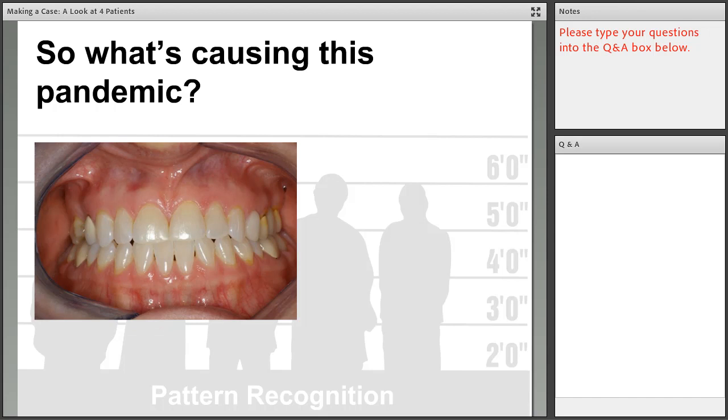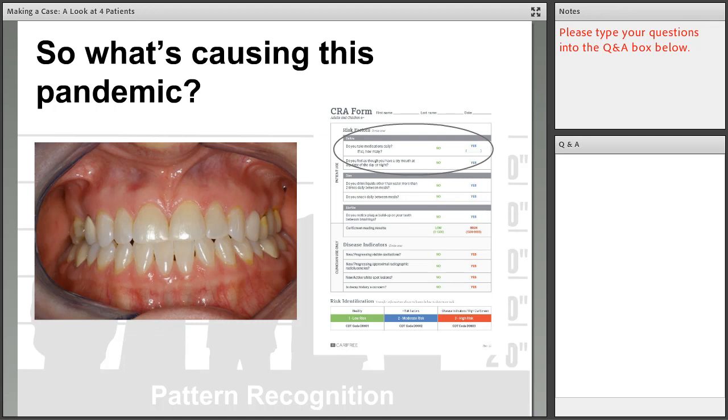So when you look at a patient like this, the first thing I see is, where's the saliva? The teeth are dry, right? I mean, this is a patient who has not enough saliva, xerostomia. And if you look at the Caries risk assessment form, this is the #1 suspect. It's the #1 question at the top, and it's even marked saliva. So if either one or two of these answers is yes, that patient has a salivary issue that they've self-reported to you, and it's identified as saliva. So this is the most likely risk that you're going to see. You're going to see it in 2 out of every 3 patients.